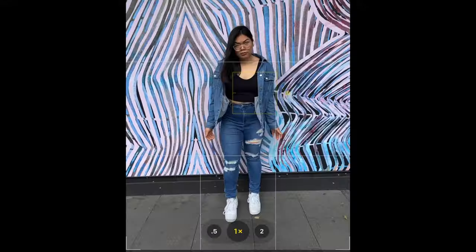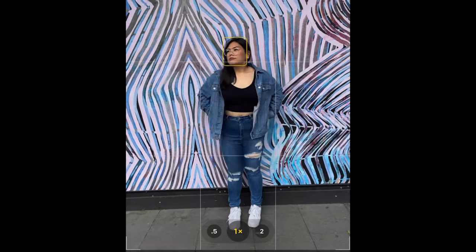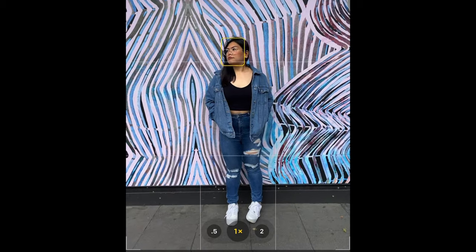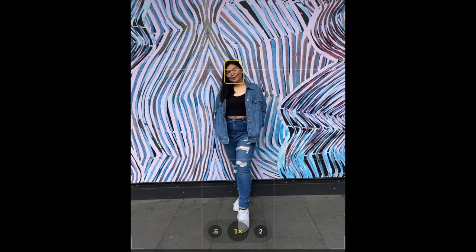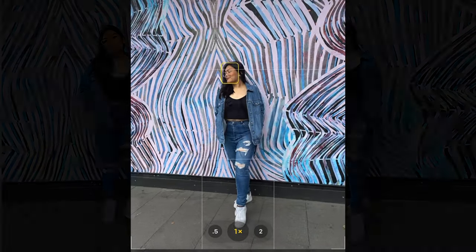For the third one: the one leg front. If you wanna take photos standing up, you don't wanna look like this because it's just so dull and so stiff. Make sure to put one leg at the front to make more drama and more style for your photos — and this is the result.